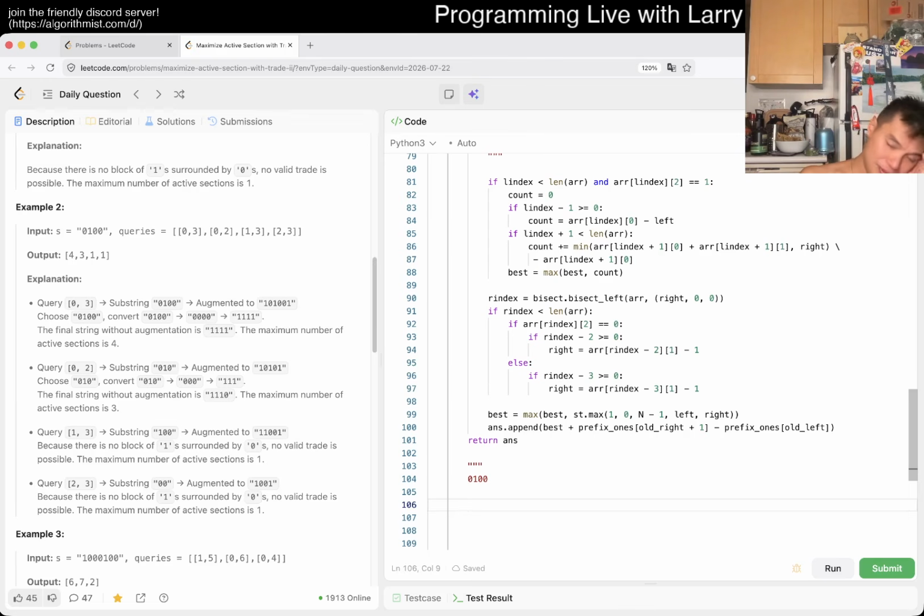What do I write? First of all, how do you check whether you can flip them to 1?